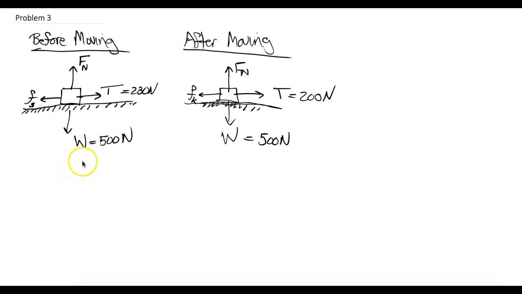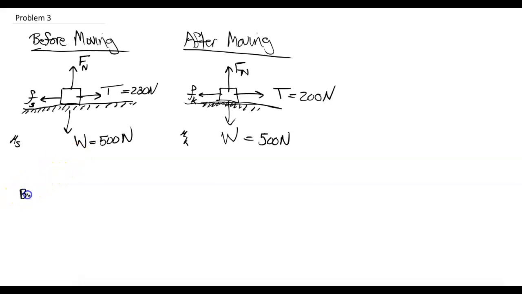In the third problem, we have two situations. We have a before the moving part, in which we have what is known as static friction force, and then after we start moving the crate, we have what is known as a kinetic friction. So associated with a static friction is a static coefficient of friction, and associated with a kinetic friction is a kinetic coefficient of friction. This will become handy as we solve these problems.